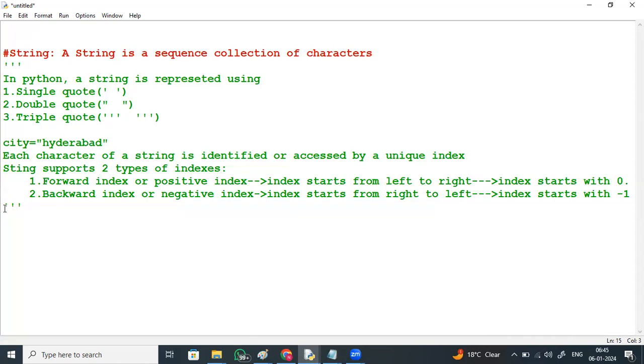Yes. Okay, fine. Just observe this, x equal to Python.